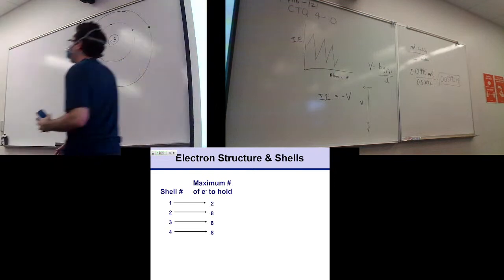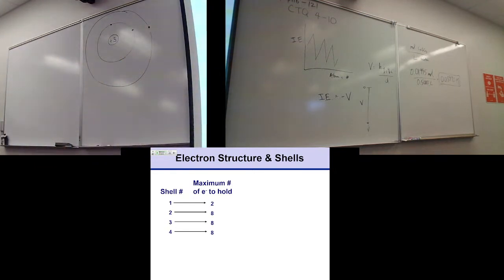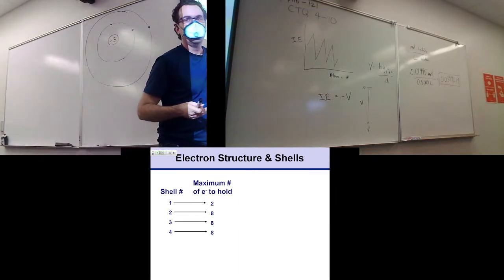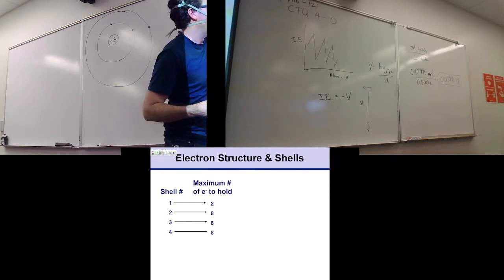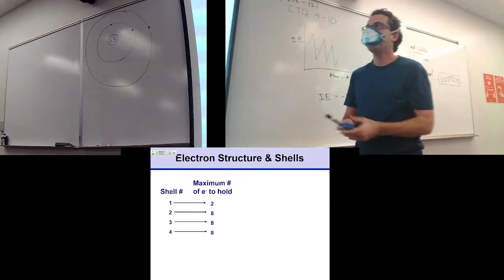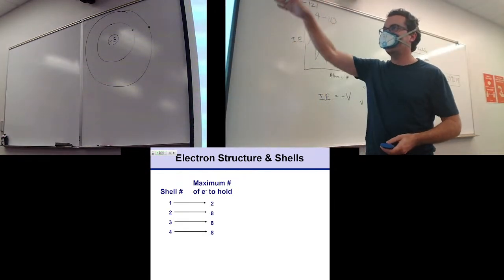So generally, when we're talking about easy elements, patterns that repeat, the main group elements, which are these and these, the ones we focus on, and really only the first 3 rows. Once you get to the 4th row, it starts getting really complicated because that's where the transition metals start. So I would put a question mark here. It's not exactly 8, but these, yes, 2, 8, and 8, okay? And if you forget, look at the periodic table. It tells you how many elements are in the first row, 2, 8 in the second, 8 in the third.